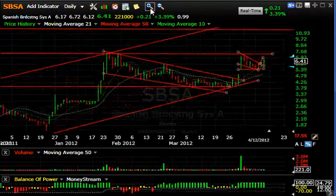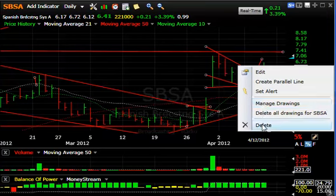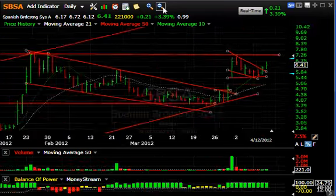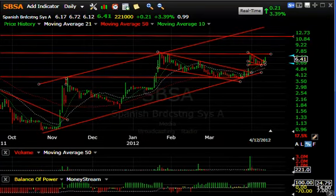SPSA — well, this swing trade appeared to begin a move yesterday, and today accelerated that move a little bit before backing off. It looked like it was going to really run at some point. Volume wasn't heavy enough and it did back off, up only 3.4% today. But if this can get up through the 7.25 to 7.40 range, I think SPSA is going to have a huge move to at least 11, maybe higher.